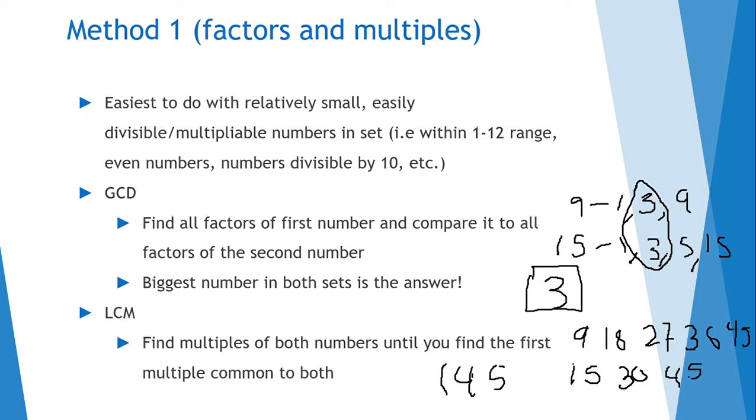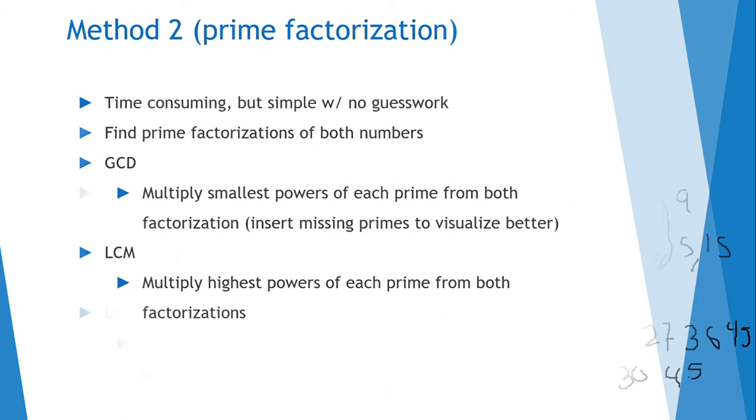As you can see, since both numbers are relatively small, this was a pretty easy process. But obviously, if you get very big numbers or numbers that aren't as easily divisible as this, you're not going to have as great of a time trying to use this method. So that's why we can move on to the next method, which would be the prime factorization method. It's a bit time-consuming if you're not familiar with how to do a factor tree, but it's relatively simple and straightforward if you do, so choose wisely. That being said, it's not hard to do a factor tree, and we'll be going over how to do a factor tree with this method.